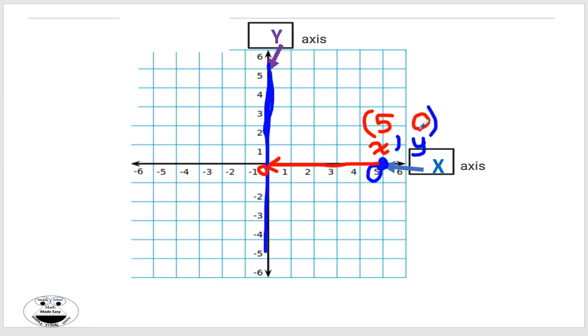And we also know it had to be 0 because remember, if there's a point on the x or y axis, one of the numbers has to be 0. Okay, now let's do one more example. This time we'll do an example from over here, from the negatives. I'll do it right here. Nope, let's do this one.